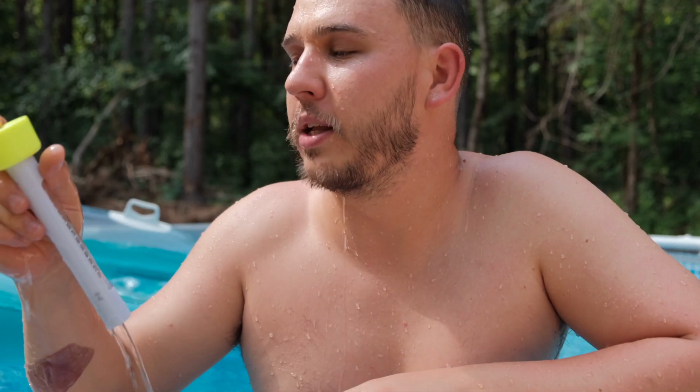Well, this pool is really awesome. It's actually nice and warm right now. It's 84, 85 degrees. So with that being said, this pool, because it's so small, I guess heats up really fast.